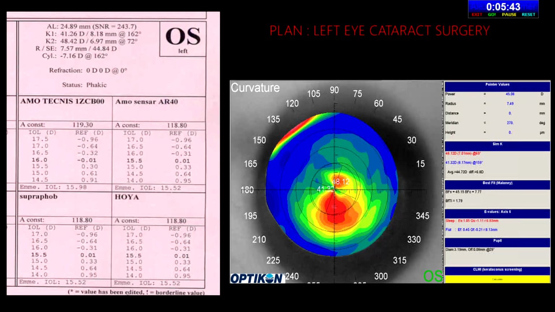They say it's a toric case, something like that. Then you look at the topography, you see a case of keratoconus or a corneal scar or an injury with an opacity where you cannot rely on the K reading for calculation of the IOL power. If we see preoperatively, then it's okay. We look at the spectacle correction, what is the cylinder and what is the K reading. But if you don't see the patient, you see them on the table, you see a case like this topography, then we cannot go ahead with a toric lens or the IOL power already calculated by the scan.